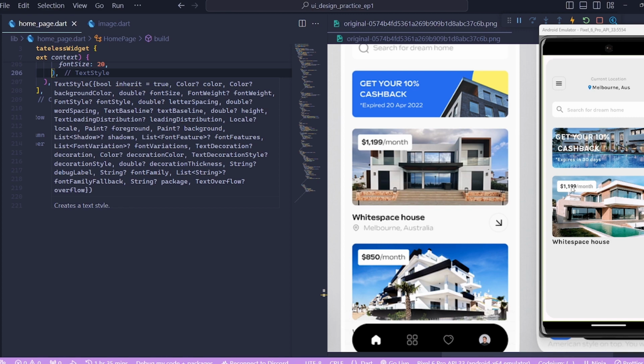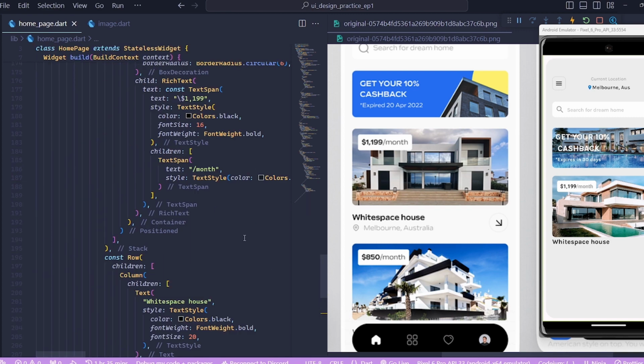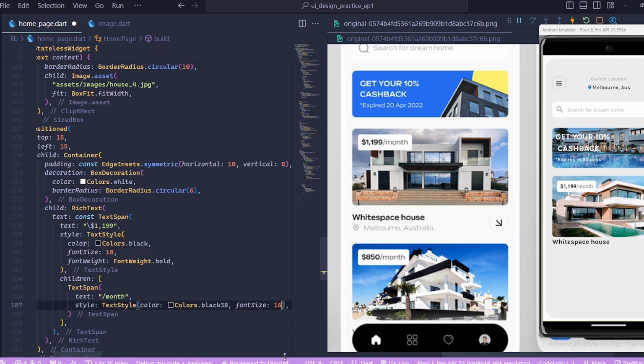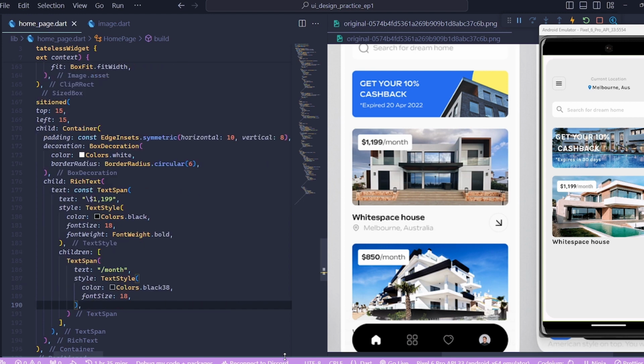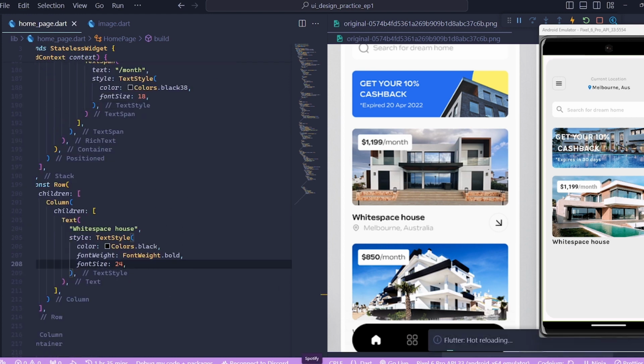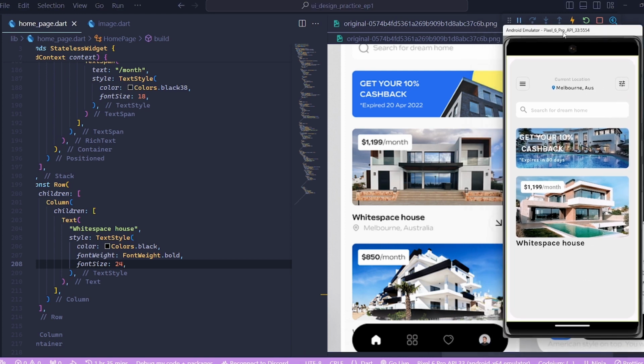I don't know, maybe we can make this bigger. So let me change that. I actually noticed something over there. For example, let's say 18 for both of them, 18 over there, 18 over here. Yeah, now that is much better. And for this over here, maybe we can go up to 24, 25. Yeah, 24 is a bit better. Or maybe 22. Yeah, 22 is the best, I guess.